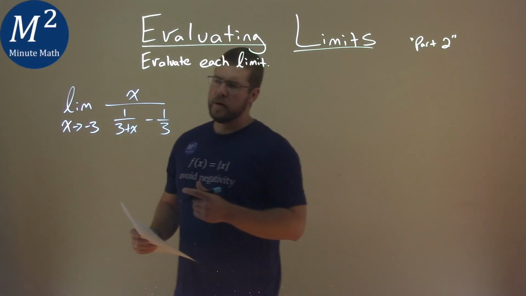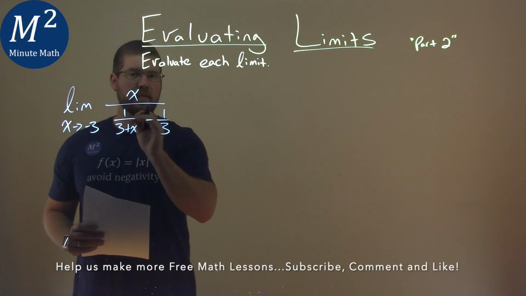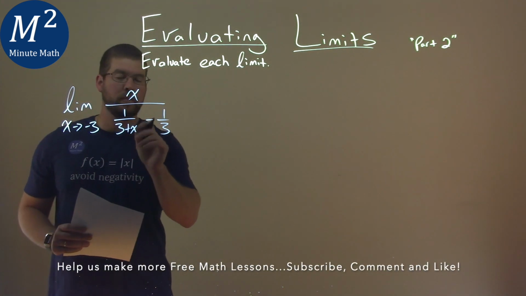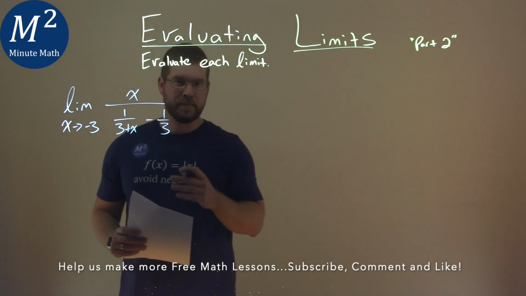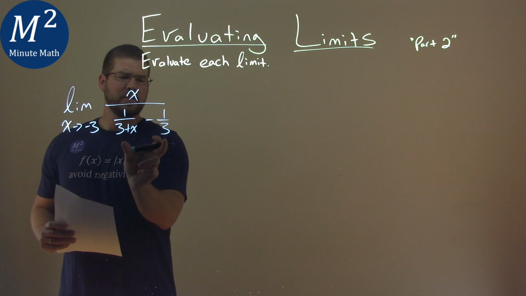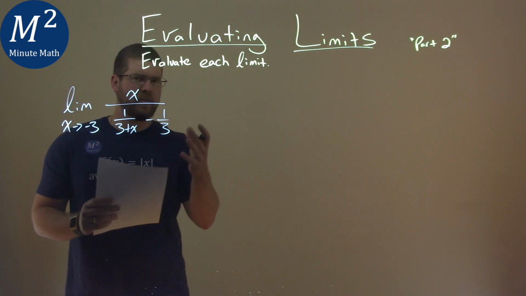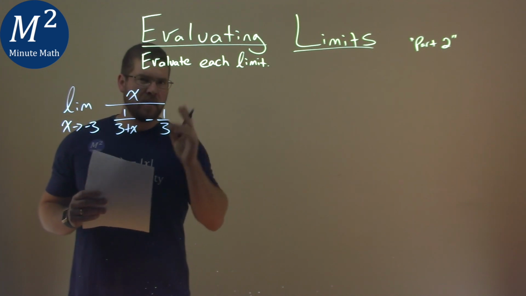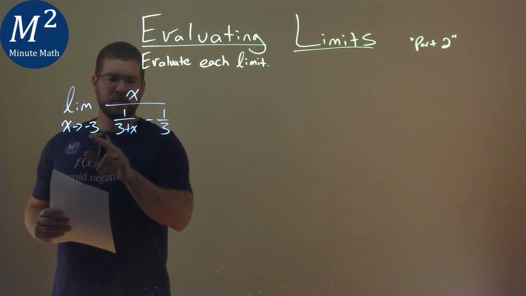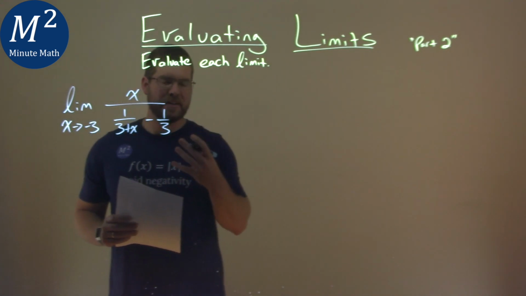We're given this problem right here. The limit as x approaches negative 3 of x over 1 over 3 plus x minus 1/3. And we have to find this limit. Now the first thing I'm going to try to do is see if we can combine this fraction down here. We really have to simplify this to try to cancel something out. Because right now we have an issue. Negative 3 goes right in for that x, and we're dividing by a 0. And so we can't do that.